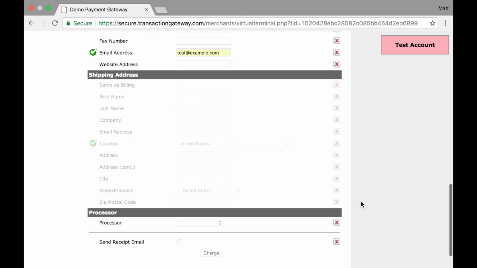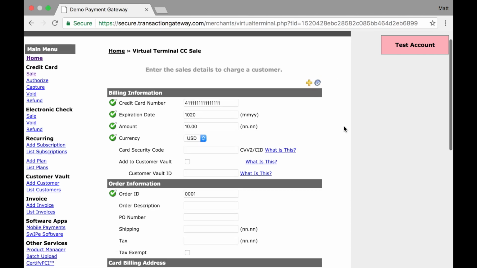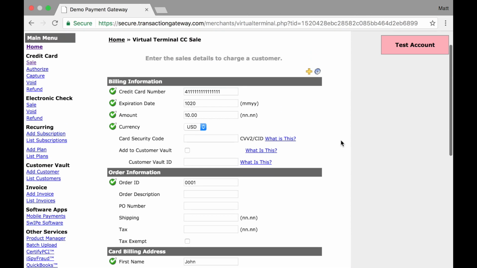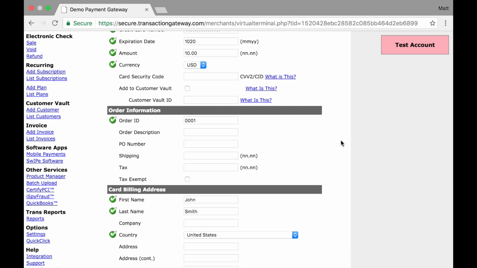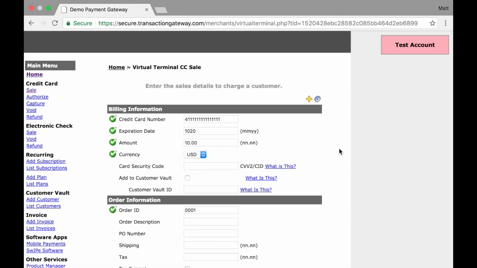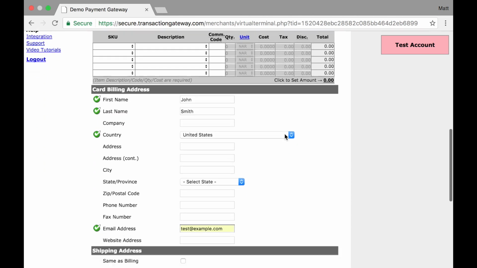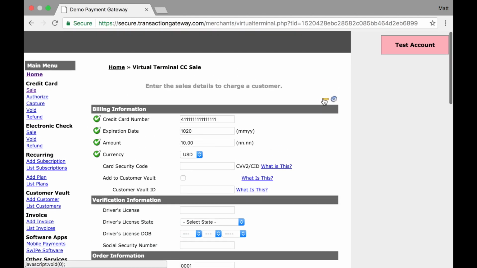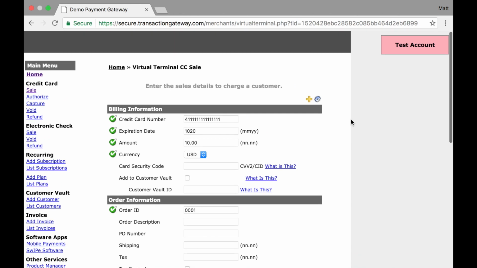Now that those are gone, I can go back to the top, hit the save icon, and now when I look at the form, I see no products and there's no shipping. So this form's customized to what I need. I can obviously customize this more and include more or less as I see fit. If at any point I need to have more of that information than I usually do, I can hit this yellow icon, and that'll show every single field we have available, including shipping, including all the ones that I've hidden. To go back to the normal, hit the minus button, and there we go. We're back to my shortened form.